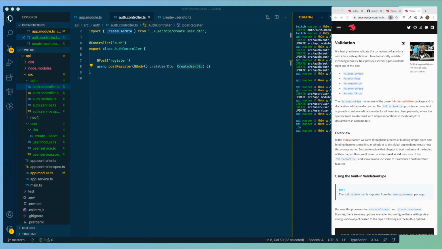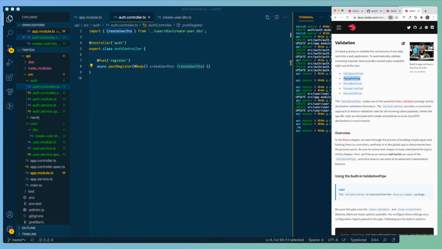What we need to do is register these inside the app. Pipes are injectable classes that can either transform or validate the inputs into an application. For example, we could use a ParseIntPipe, which is this one here.